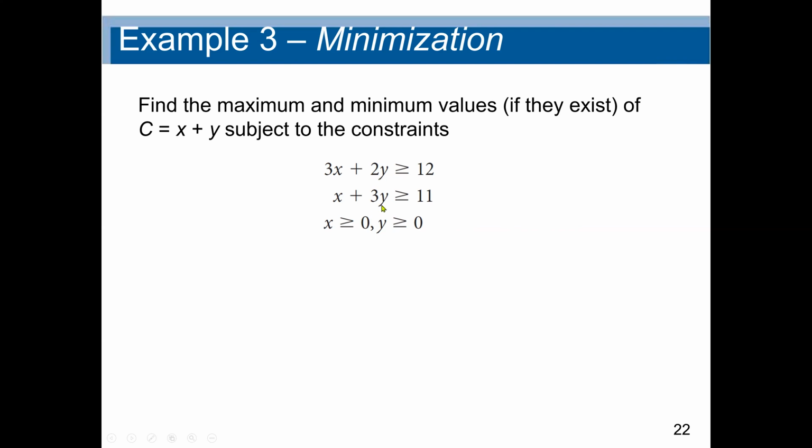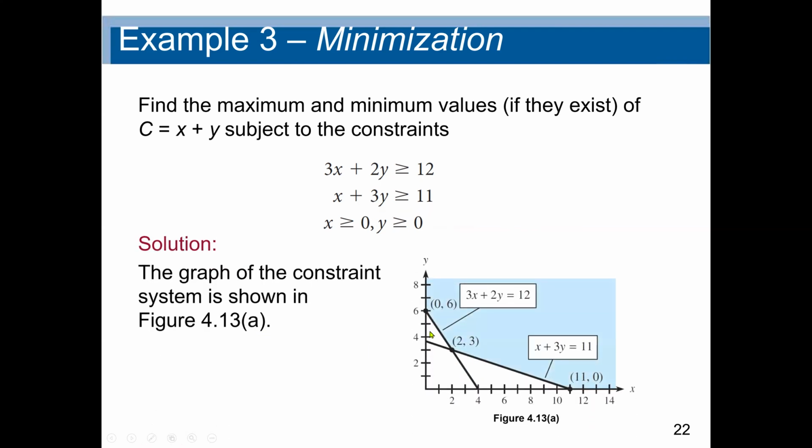The first thing we do, let's draw the 2 straight lines: 3x plus 2y equal to 12 and also x plus 3y equal to 11. And that's what we did here. We have the 2 lines. The intersection is where we get our result. Now we know x and y should be only positive values, so everything is in the positive area. Our main goal now is to find the feasible region.